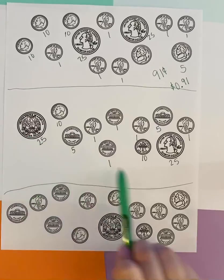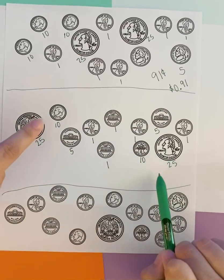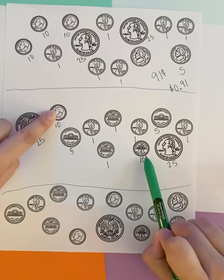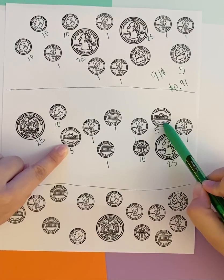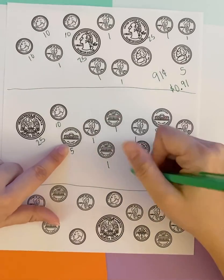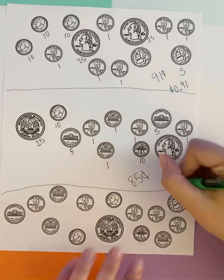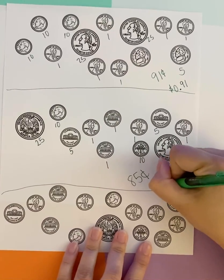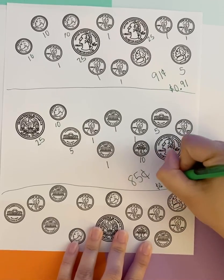So you have 25, 50, okay? So we have 50, let's go to the dimes, 60, 70, 75, 80, 81, 82, 83, 84, 85 cents, okay? Or the dollar symbol, $0.85.